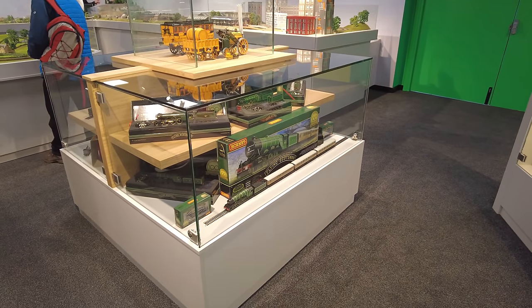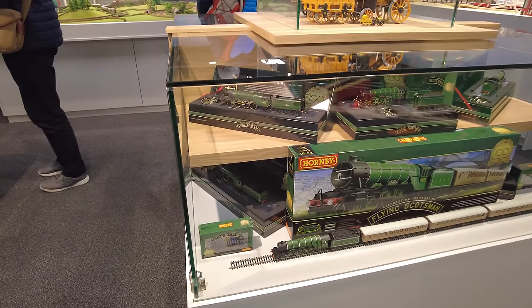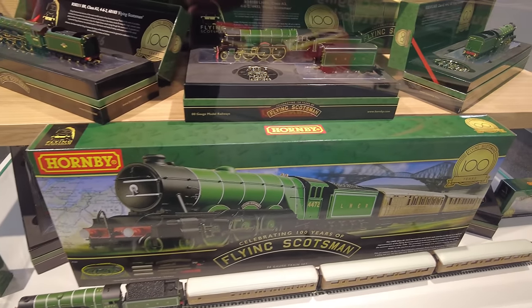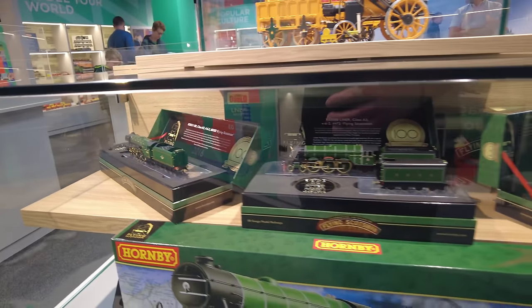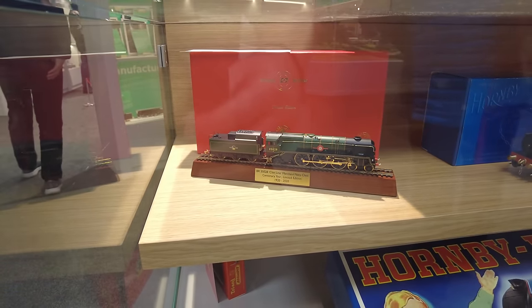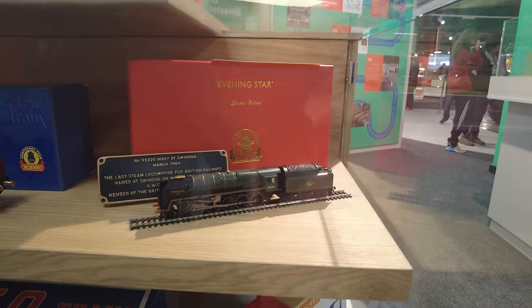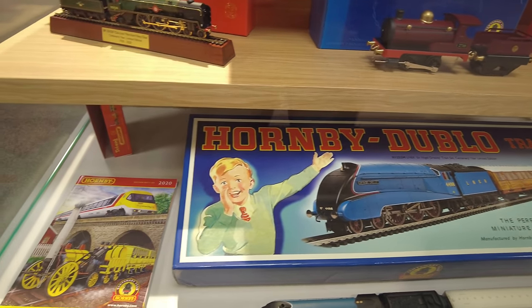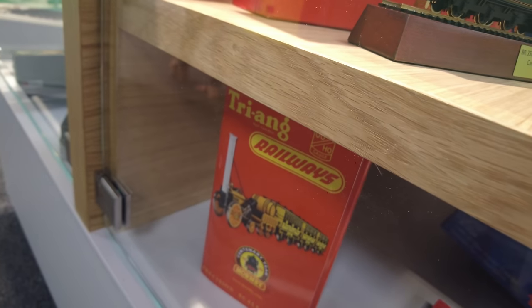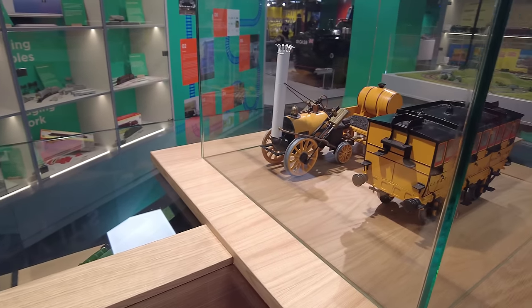We've got a 'How It's Made' cabinet: research, tooling, manufacture, 3D design, running samples, packaging and artwork — you can see the Turbomotive new release there. Then the artwork as produced and finally the prototyping. In the centre there's a glass box with a full range of Flying Scotsman merchandise including the latest Double O limited edition models. On this side are the centenary models — the Merchant Navy class, the O gauge re-release, the Evening Star, the Peckitt, and the Mallard set from 2020. Just tucked to the side is the re-released Rocket, and at the top the R100 three-and-a-half inch live steam Hornby Rocket with its coach.